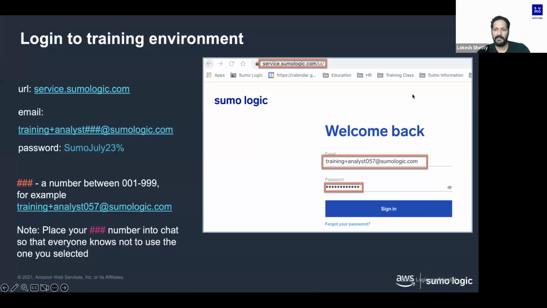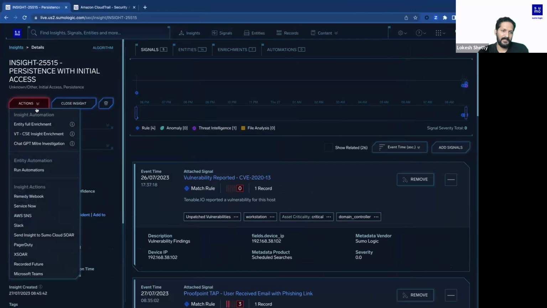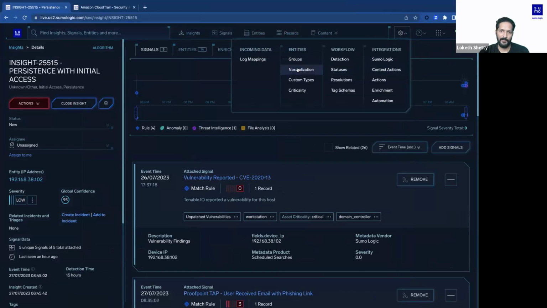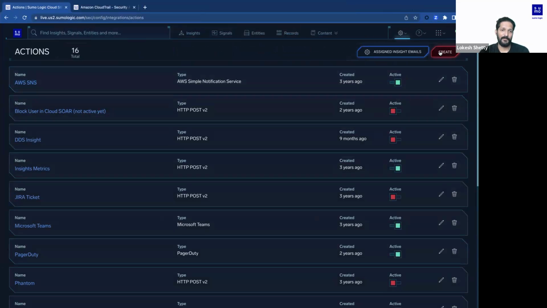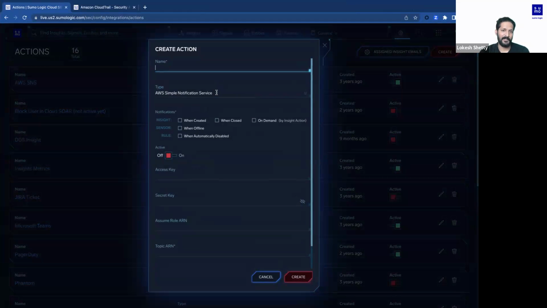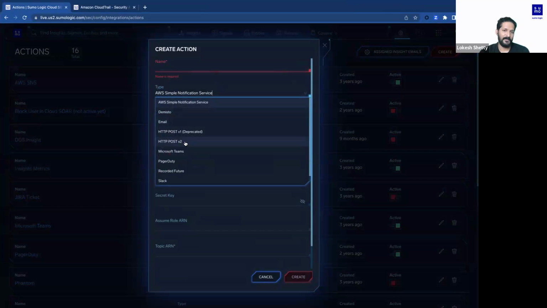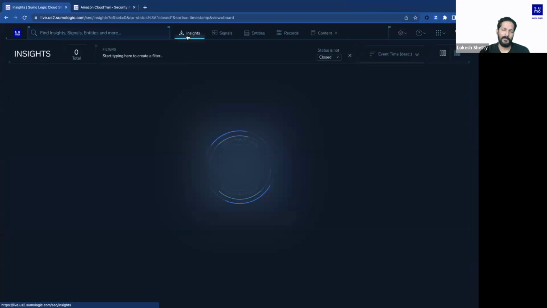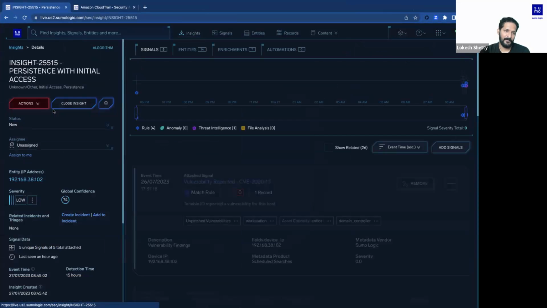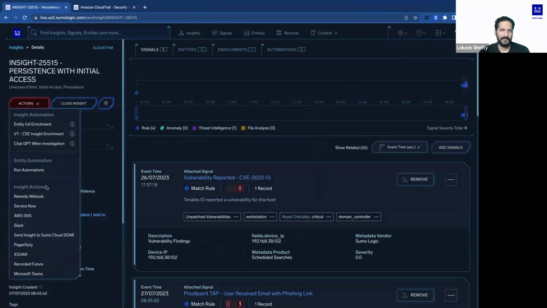Can we create a ticket in Jira? Yes, you can. CSE insights can result into a lot of ticketing systems, which we have out of the box connection with. The actions can be defined by you. These actions can help you create any action. For example, the question was about Jira. So we can connect to Jira with HTTP Post v2. We can connect to Slack or any ticketing management solution. All actions that we create in your account, in your environment, will be visible to the SOC team when they take actions on insights. So the answer is yes.